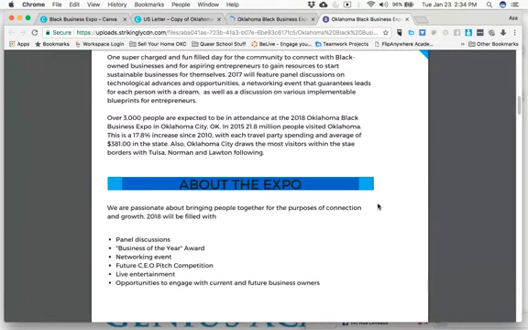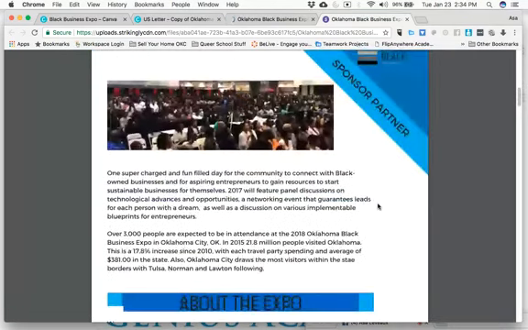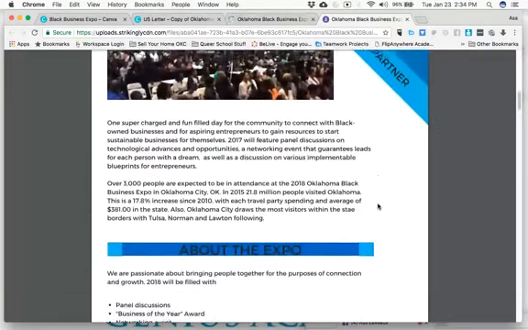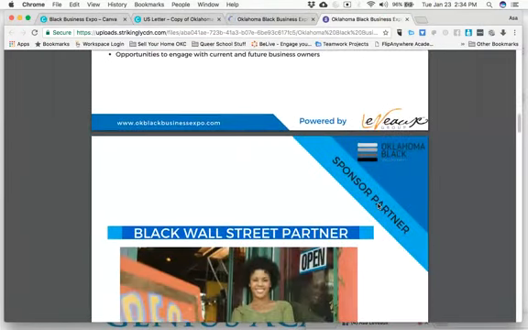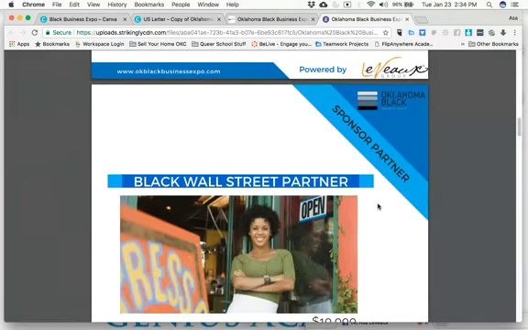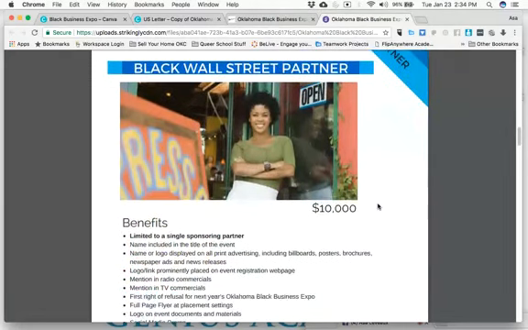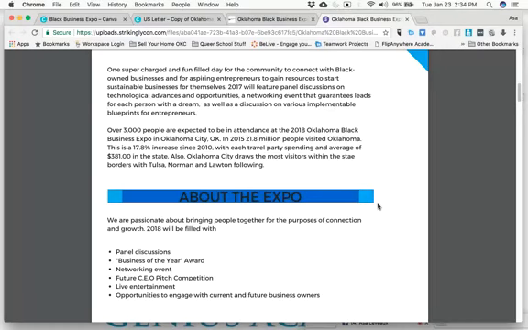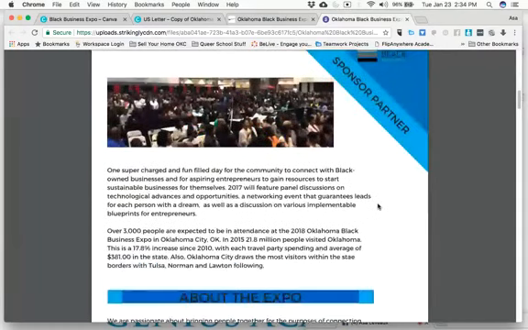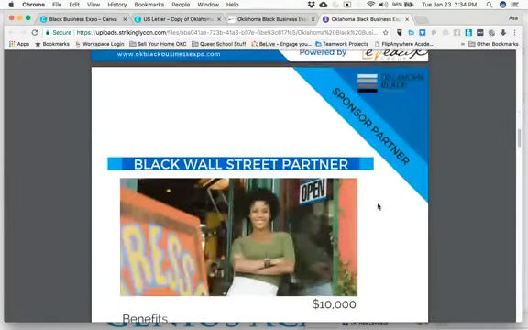So as I'm going down, okay. So yes, so we talk about the actual event. We talk about the expo. It's uniform. So there's this footer at the bottom of the page that you see that says OklahomaBlackBusinessExpo.com, powered by. That's on every single one. Again, every sheet looks the same. That's imperative that it looks the same.